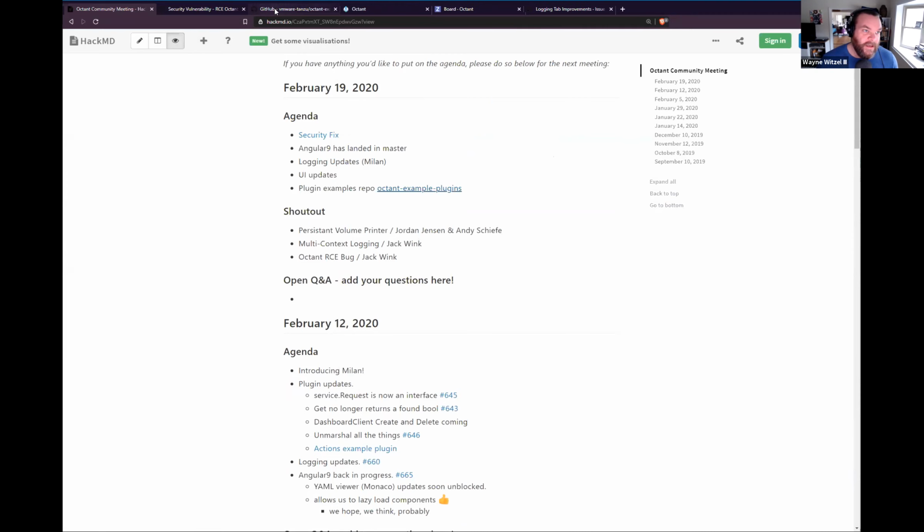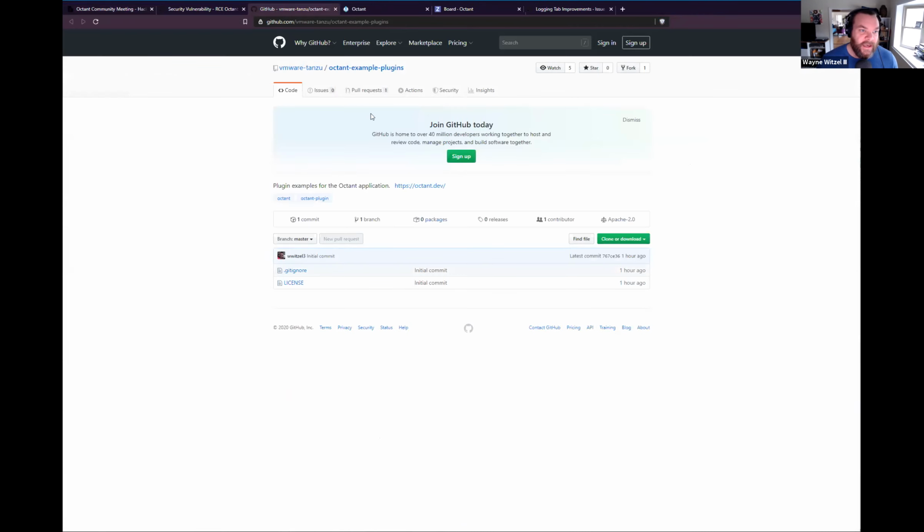So moving on, we have this new repo. Actually, I already have it open. There were some questions about getting an example repo for Octant plugins that wasn't part of the main Octant repository. There were a couple of reasons behind this. One, it ensures that we don't have any tight dependencies to internal Octant things in plugins, which are external. The other part was that it created a landing area for people to easily make suggestions, improvements, or submit ideas around plugins that aren't full features, but more conventions or ideas on how to do things, which we can later link to and tie into our plugin documentation.